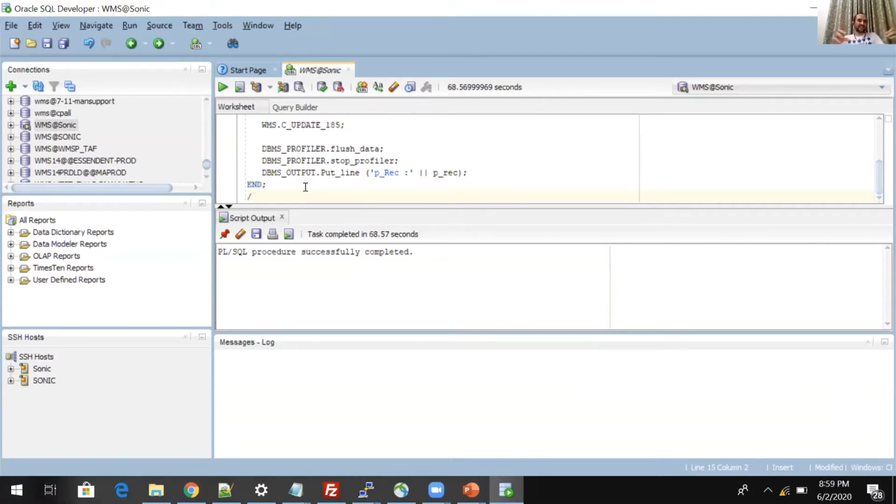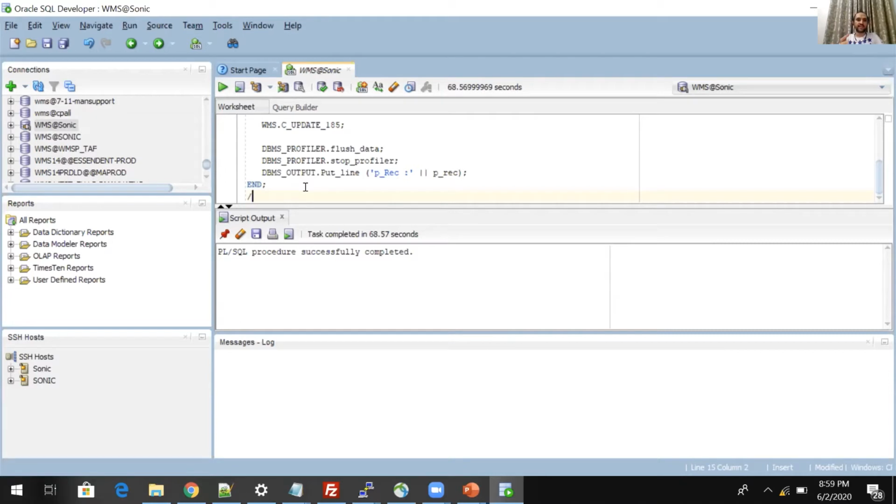If I had to get more information on this stored procedure, what is the obvious way you can think of? Some people suggest having a lot of DBMS output statements. Agreed, if somebody is very new to programming, they might add certain logging. But that is not something we want to do.